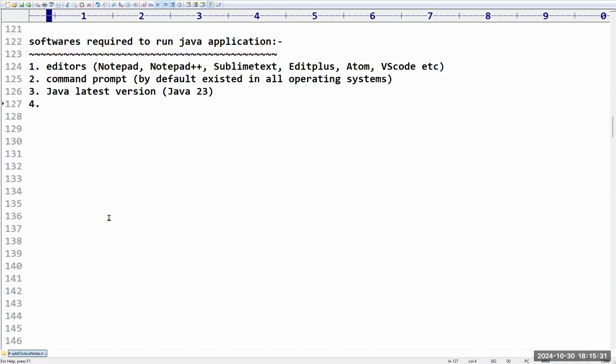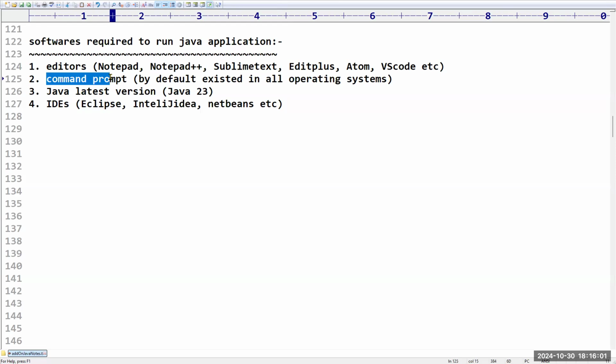Next, for certain programs, we have to use IDEs also. IDEs in the sense what? You can take either Eclipse, IntelliJ IDEA, or NetBeans. Any IDE we can use. Depending on the situation, I'm going to use the corresponding IDE. At the very beginning, I'm going to take only Notepad++ and the command prompt.